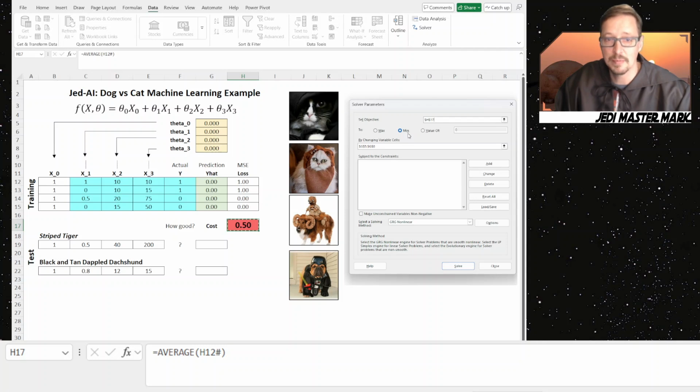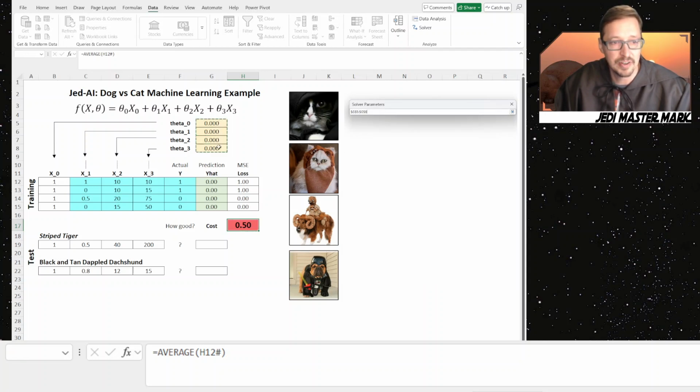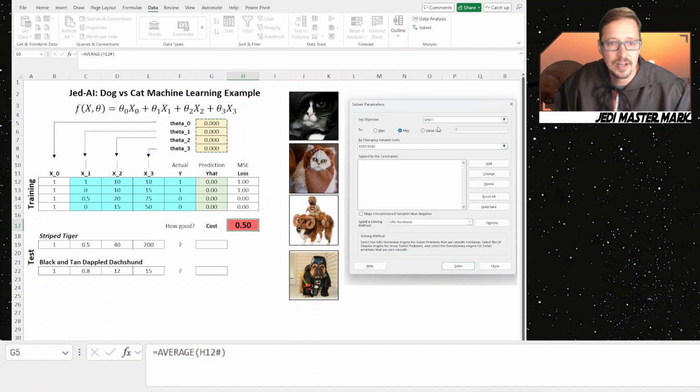We're going to force that to be a minimum. And we want to do that by changing different cells, so we can select the different theta cells. These arrows off to the side are just showing that theta 3 acts on this column, theta 2 acts on this column, theta 1 acts on this column, just to highlight which of these model parameters acts on which column. So now we can go back here.